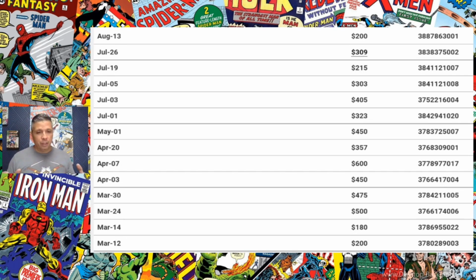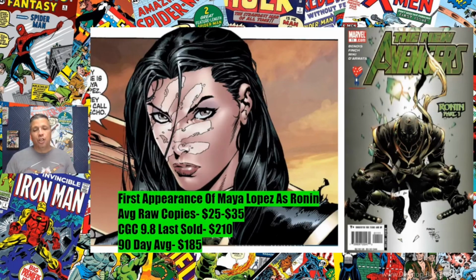But why the Hawkeye series? So here's another angle that we could look at for another affordable spec book that you could pick up. And that is the fact that Maya Lopez, when she came back to the MCU after she ran away, makes peace with the Kingpin, but Daredevil has moved on. And she becomes the first Ronin. Now, we all saw Clint Barton as Ronin in the Avengers movies. They could easily retcon it that she replaces Clint Barton and becomes the next Ronin.